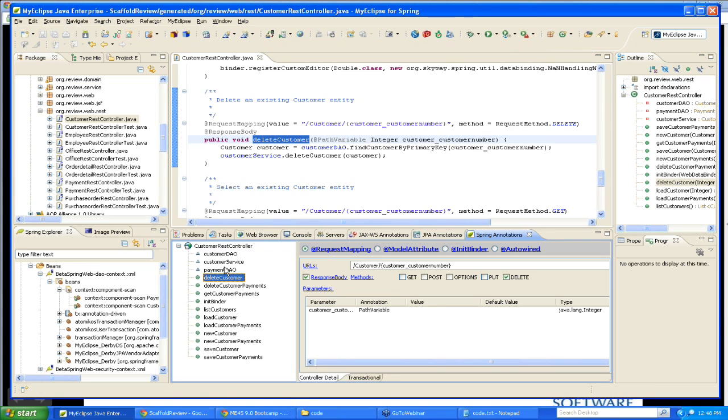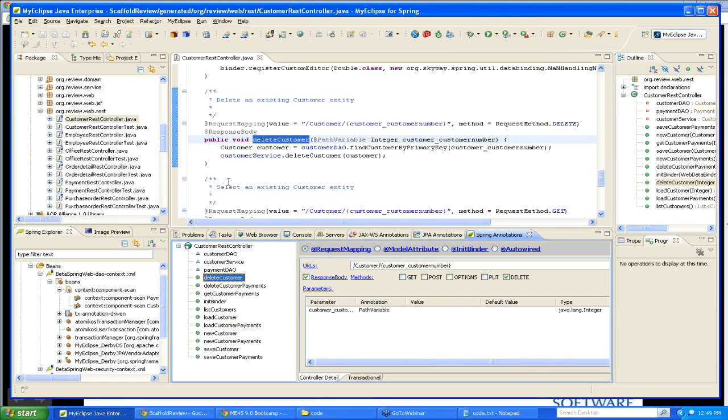So if you're doing any REST service development with Spring 3.0, the annotation editor does support those annotations as well, as you see here. In this particular case, this controller has been configured to use JSON as the payload.